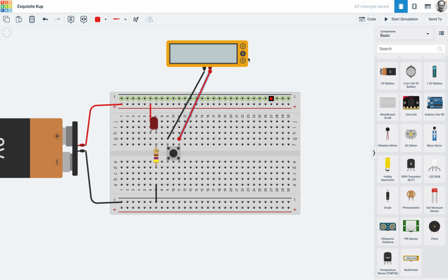Okay, and I'm going to go to resistance, which is there, and I'm going to start the sim. So what I've got there is absolute infinite resistance, and then when I push that, there's no resistance. What that means is this switch connects 1B to 2B. Okay, well, we better prove it.